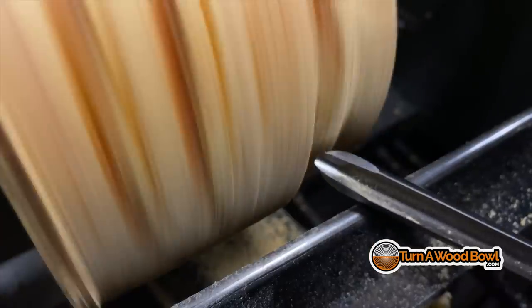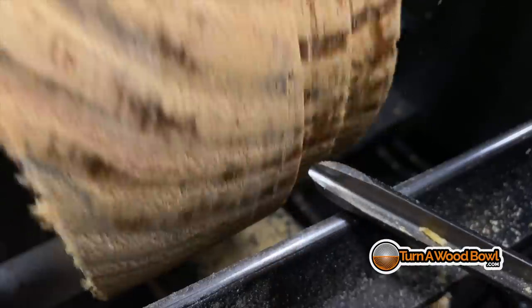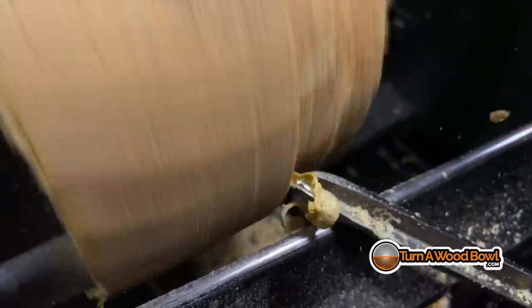If the wood is harder, that's more difficult for the cutting edge to cut into. You're most likely going to be ripping out ingrain fibers and you're not going to have a smooth finish on the surface of your cuts — instead you're going to be ripping everything out. So you want to slow down and realize that the size of your bowl gouge determines how much or how deep a cut can be. Instead of making really deep cuts and trying to remove a lot of material fast, make shallower, cleaner cuts and you don't overwhelm the bowl gouge.